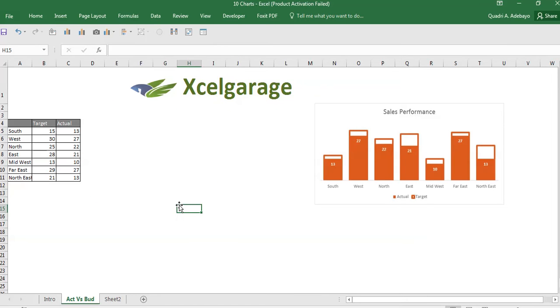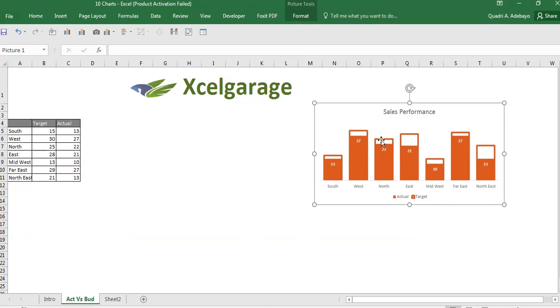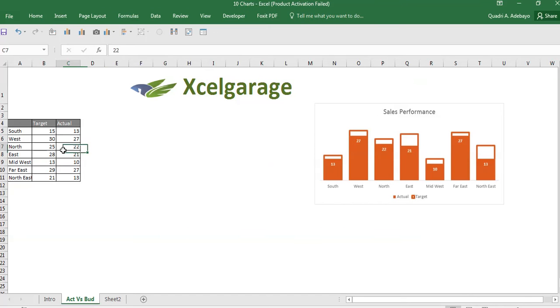So this is the data we have for today. We want to produce something like this. This is a chart that we want to be able to communicate the level of hardware against targets. You can see it looks like something that is progressing, the actual level it reached compared to budget. It's increasing as we sell more product to the customer. So we have ready-made data like this from northwest, southeast, midwest, far west, and northeast.